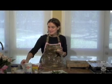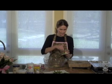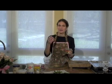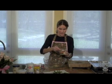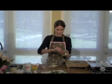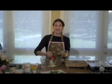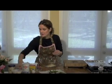Now we're going to use some Parmesan cheese, and this is grated. You don't want to use shredded because you want that to combine really well with the crab meat. So we're going to use 3 tablespoons of freshly grated Parmesan cheese. It gives it a nice salty flavor and goes great. So there we've got that.